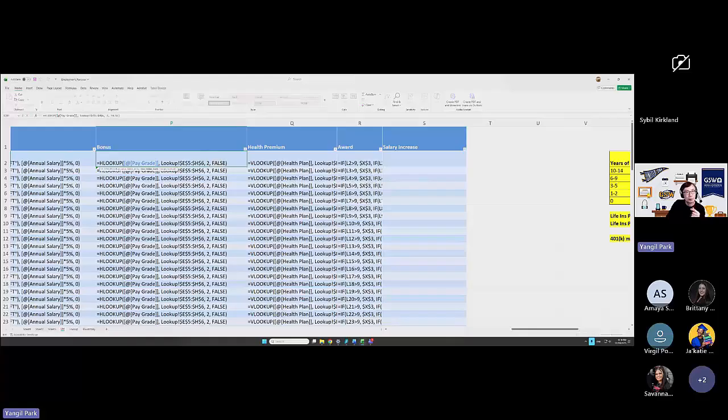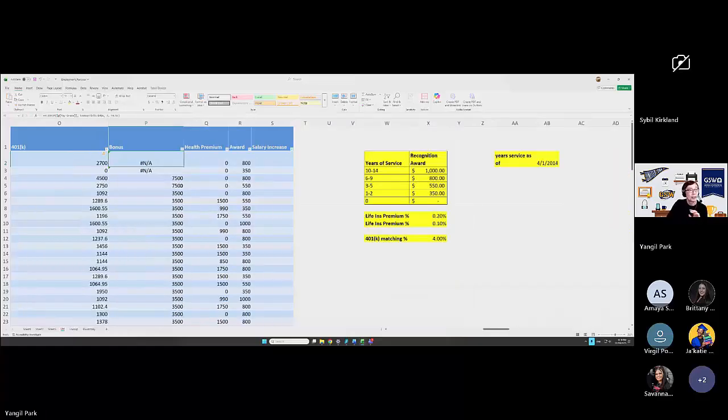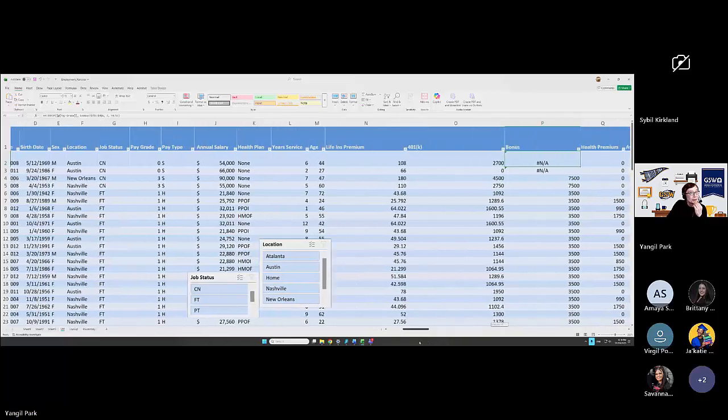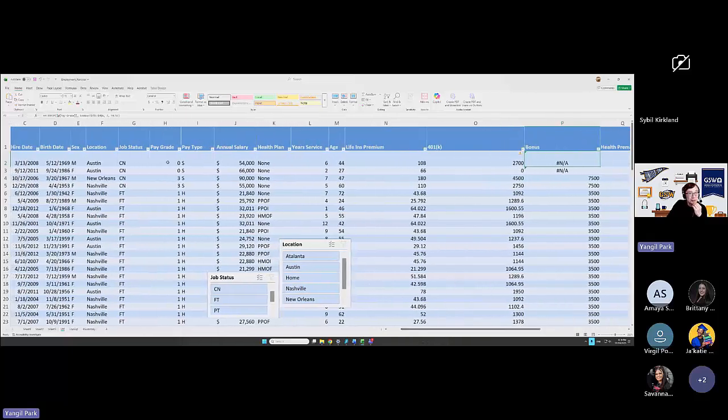And the last argument would be FALSE, because this is an exact match, which is a one-to-one match. Once we run it, the first couple of them will have an error because I think the pay grade is different. Pay grade is 0, I think that's why.